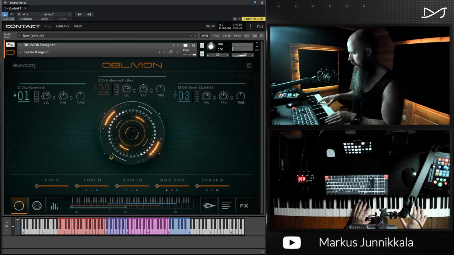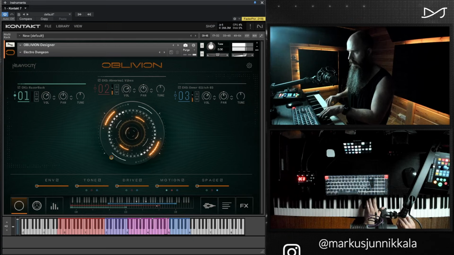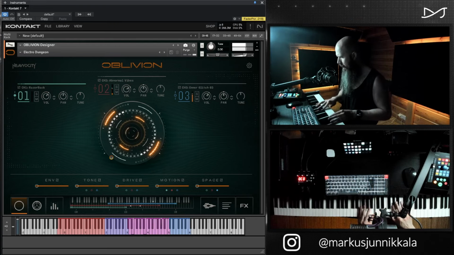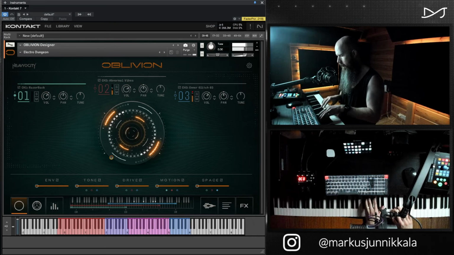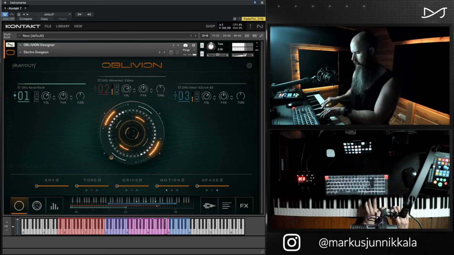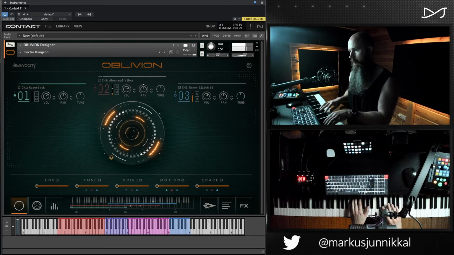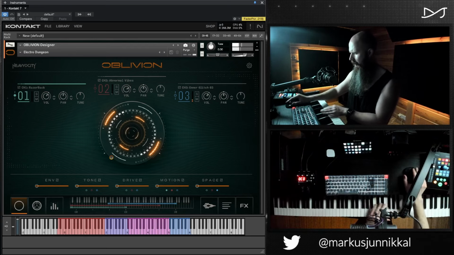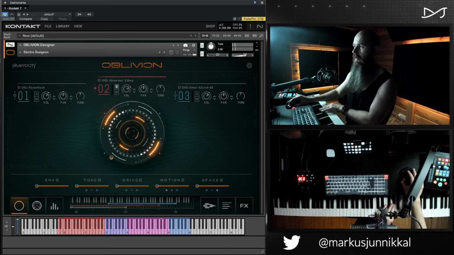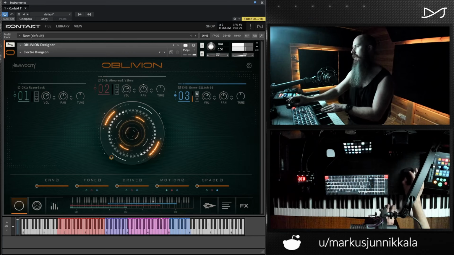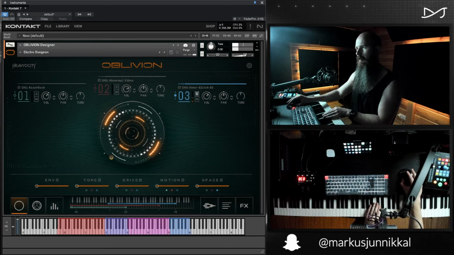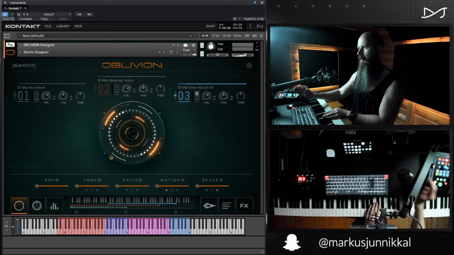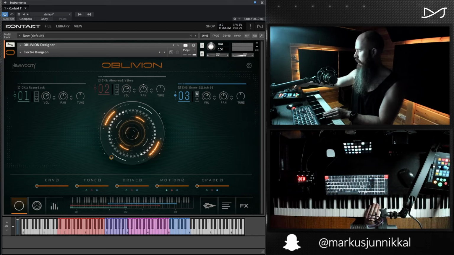I love these type of synths. That's so good. That's really cool. This sound is to die for. Now it kind of sounds like one of those typical trance synths, but it manages to be quite soft and pleasant at the same time, and also a bit more sort of broken than usual.